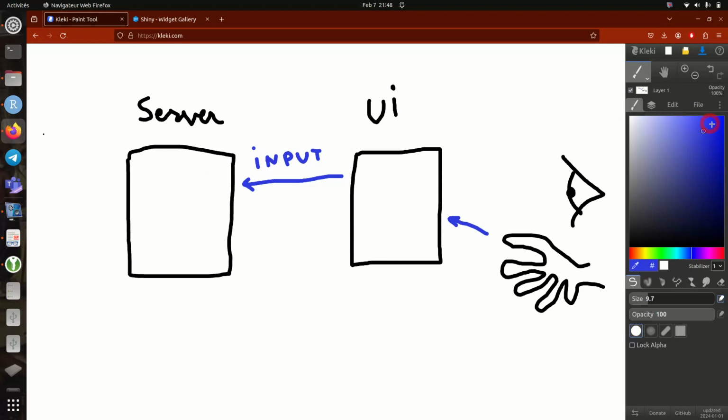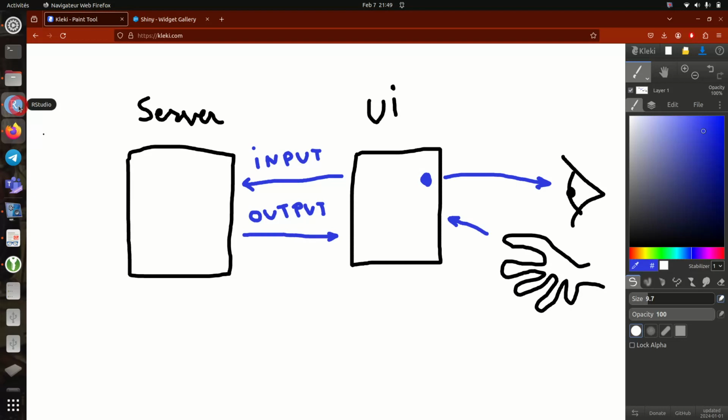For instance, if you click there, then what? Then give the color blue. So for this reason, there must be an output. And the consequence of this output here is that I see a blue dot and it comes back to me. So you can see that in AirShiny, we expect a server with all the, let's say, intelligence and actions, or logic at least, and a user interface in the front end.